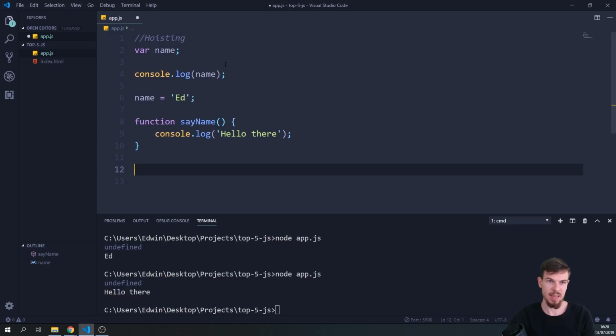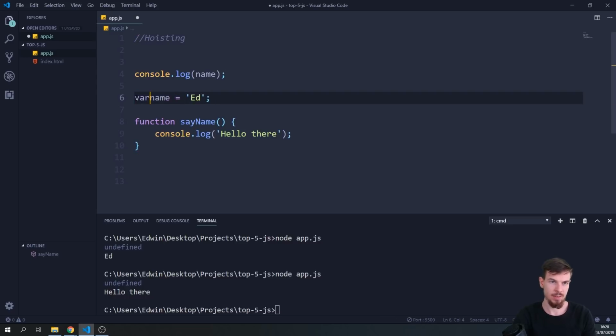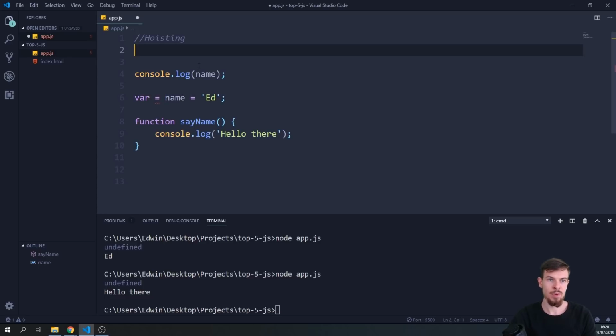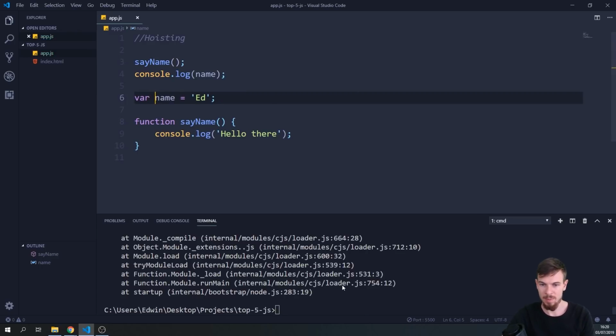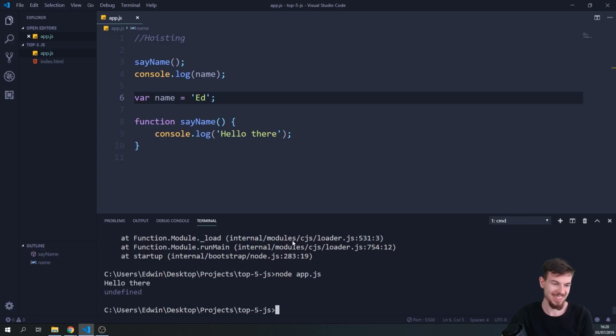However, take a look, I can move this up here. I'm gonna get rid of this and change it back for our name. All right, if I move this up here, say name up here, it's still gonna work. Well, it doesn't work because I messed this one up, but take a look. We get hello there, so we still get hello there.